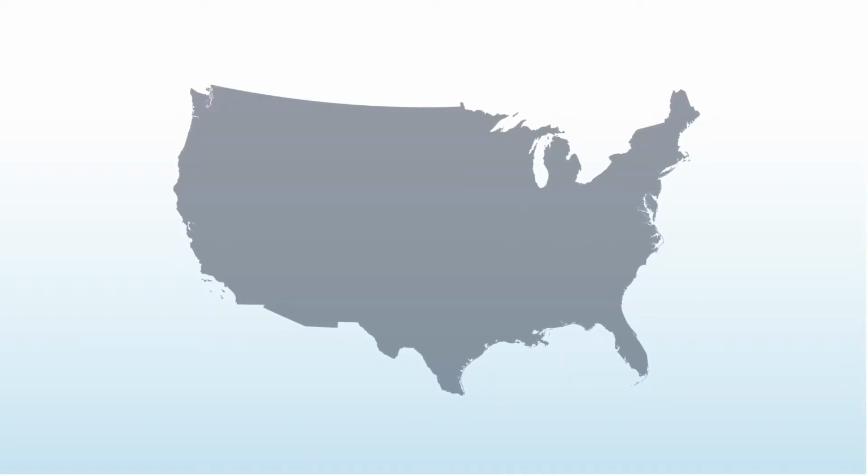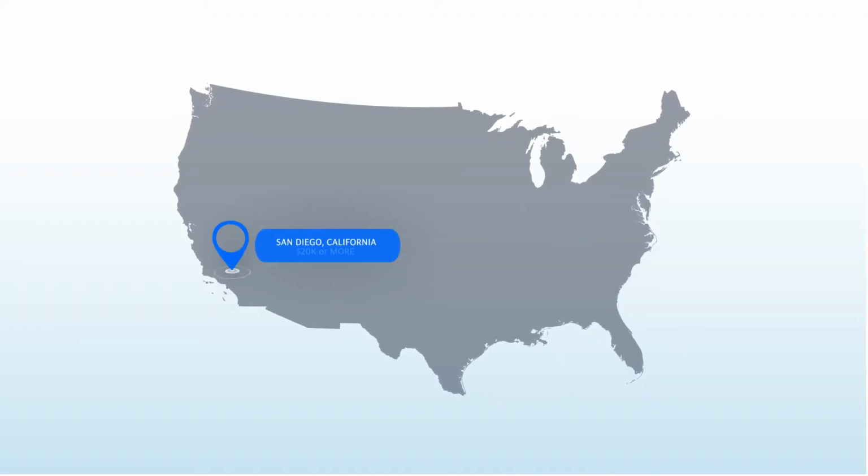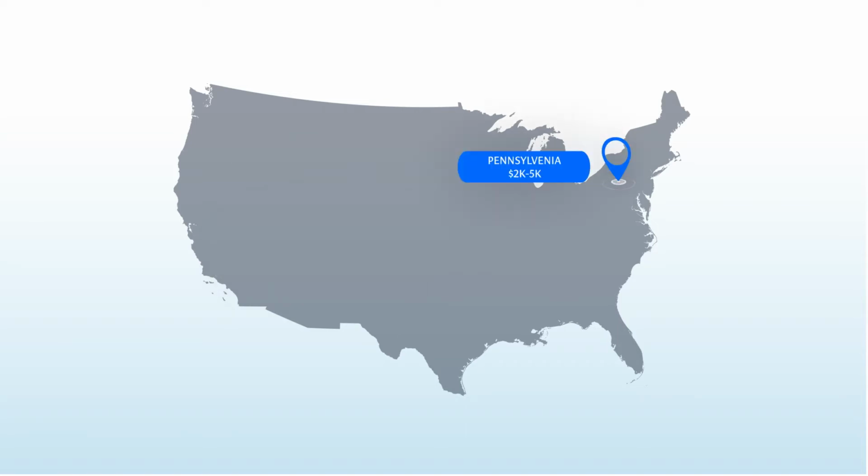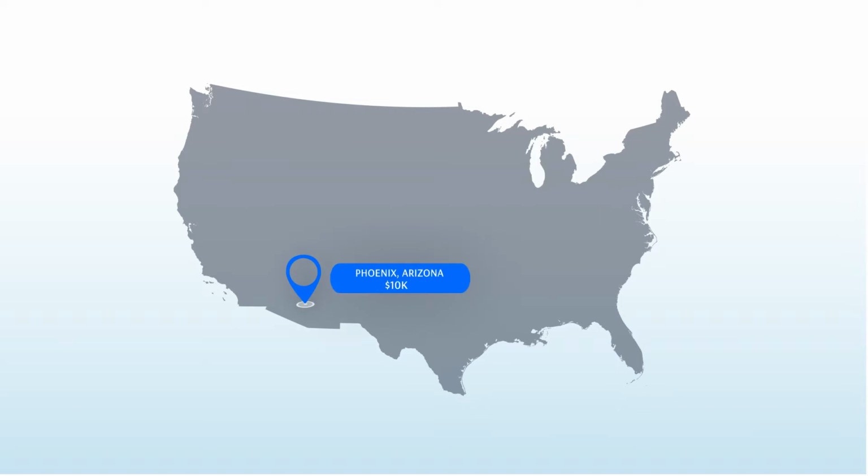Within the assignment of purchase and sale agreement, you'll write in what you're getting paid, the assignment. And by the way, from market to market, what you get varies. So we personally invest all across the country, and in San Diego, for example, wholesales are about $20K, sometimes more. In a place like Scranton, PA, it could be $2,000 to $5,000. And in Phoenix, Arizona, for example, you could get $10,000 for an assignment fee.